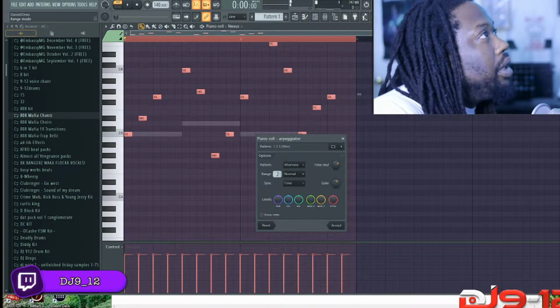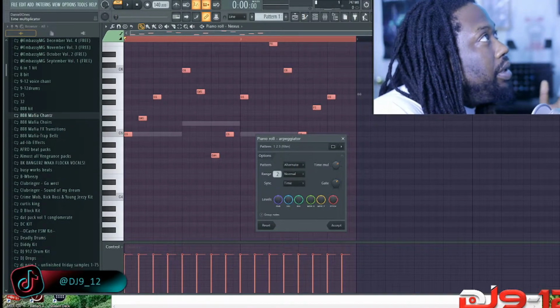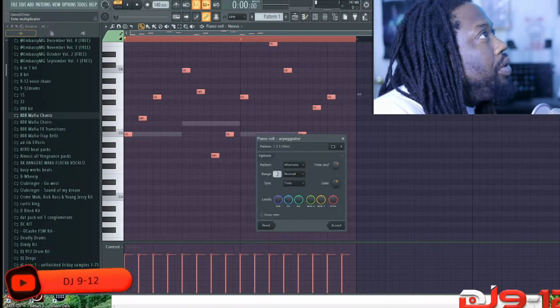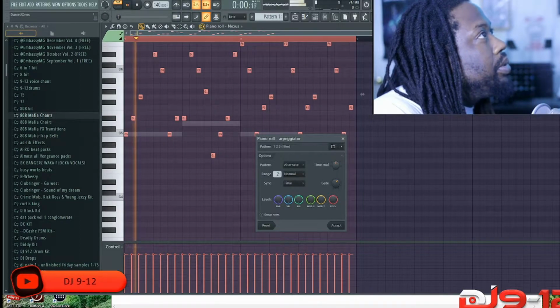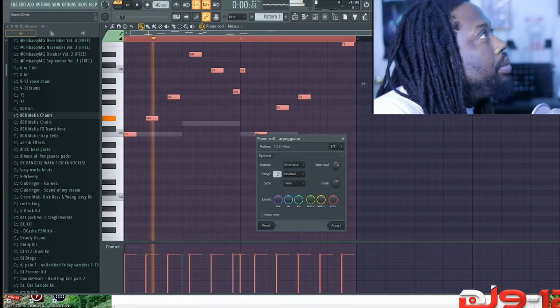Yeah, that sounds pretty nice. Not even gonna lie. You can change the multiple. So changing the multiple also means you're adding more to it. If you want it to go a little bit faster, just change the multiple. Want it to go slower, go the other way.